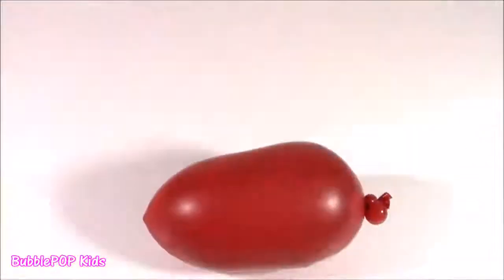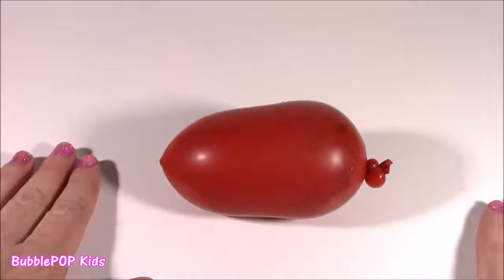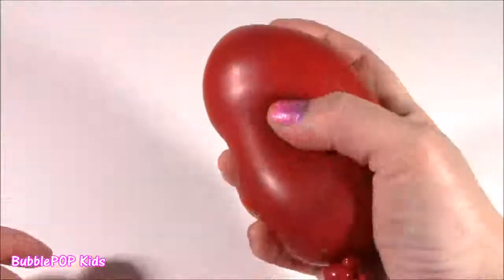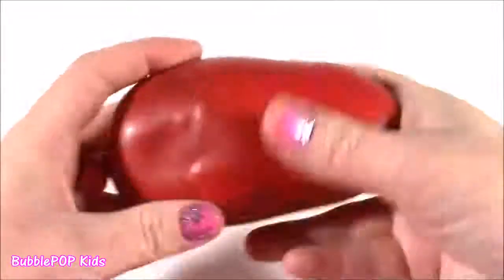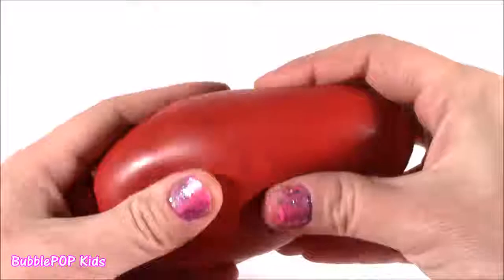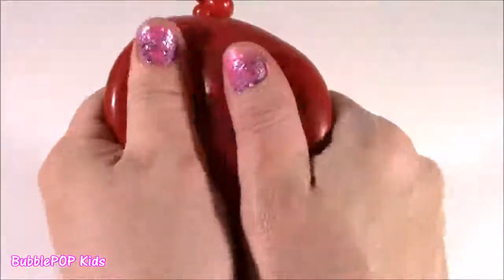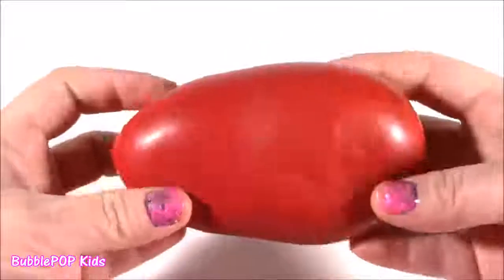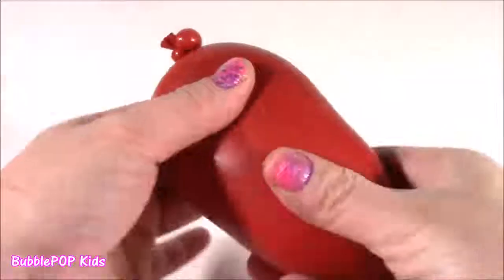Looks like a chili pepper. Seriously. This one is one of my homemades from Colleen, and I have been trying to figure this out. A couple times, I've given it a little squish. And I just do not know. I feel something a little hard in there. I feel something super squishy, slimy, gooey. But it's a mystery.